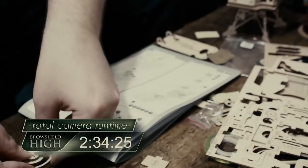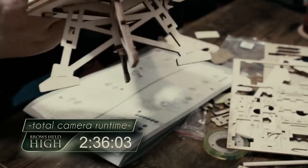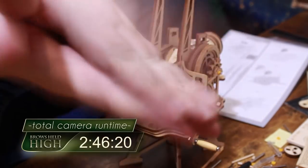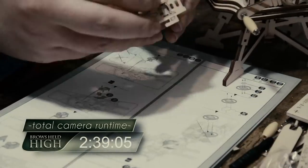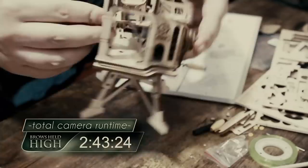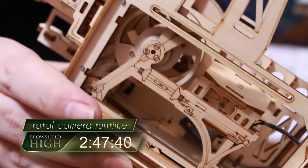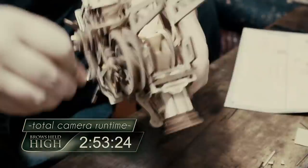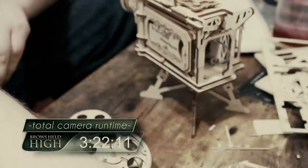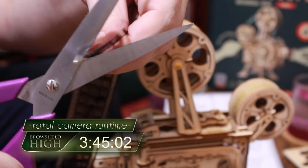So when I hit the 90-minute mark the first time, that meant I had to change cards midway through. This also took so long that I not only ran out of memory but also battery life, forcing me to take a break to look for my lost battery charger — giving me plenty of time to ruminate on the absurd recursivity of the exercise of operating a camera while simultaneously building a projector, which adds a layer of performance anxiety on top of performance anxiety, as I realized the stress of not only building a working film projector but needing to look good while doing it.